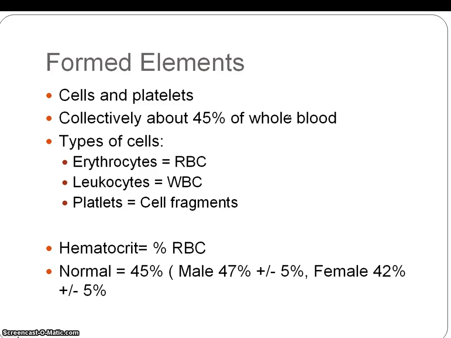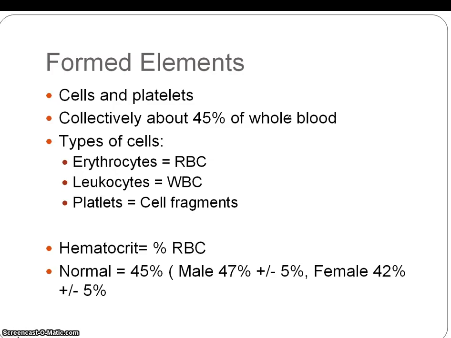And that's a bit of a misnomer because only leukocytes are truly cells. Erythrocytes are what we call red blood cells, and they're anucleate, meaning they have no nucleus. They don't really have anything else going on except being bags of hemoglobin. We'll talk about that in a minute. Leukocytes are the true cells. They're white blood cells. And then platelets are actually fragments of an exploded megakaryocyte, which is a huge cell that breaks up into lots of little pieces, and those pieces collectively are platelets.